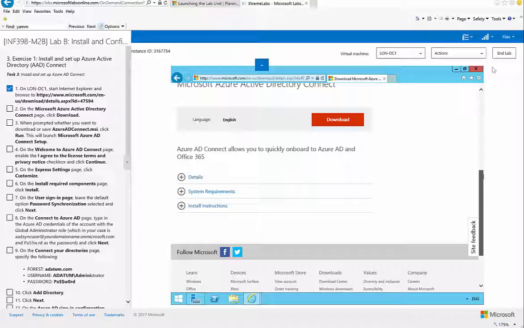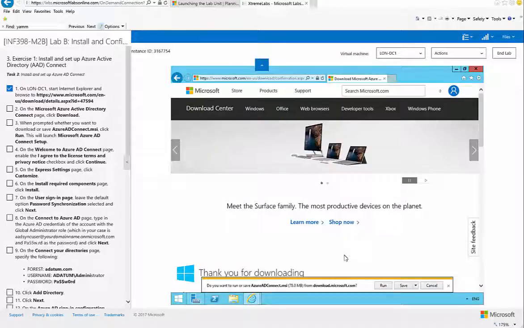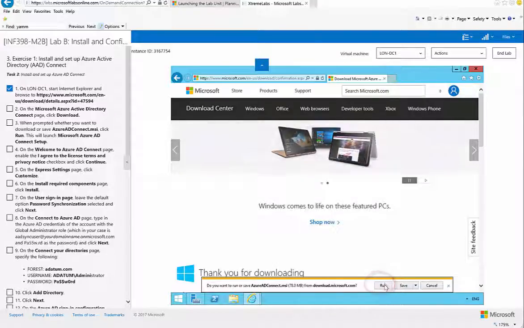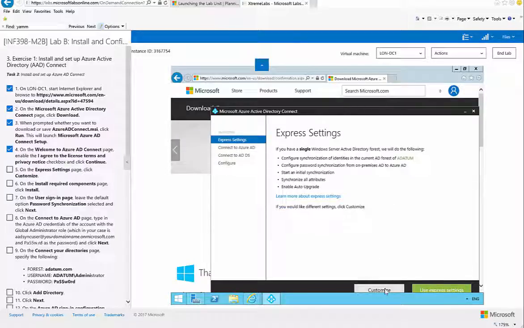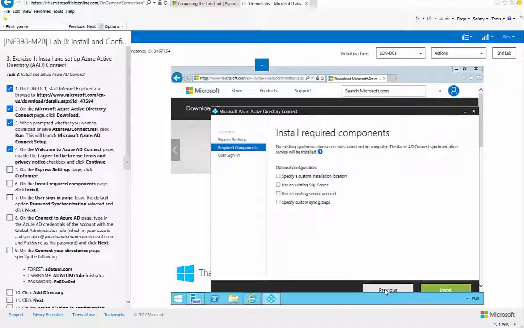Let's click on download, and let's click Run. This launches the Azure AD Connect setup. I'm going to agree to these license terms and click Continue. From here I'm going to click on Customize, and I'll click Install.